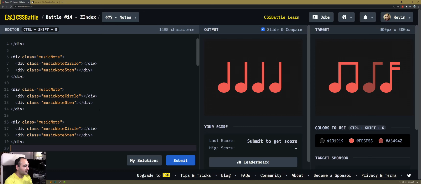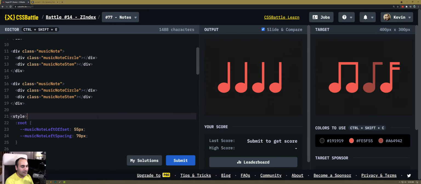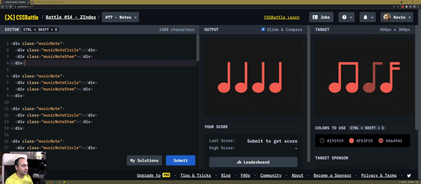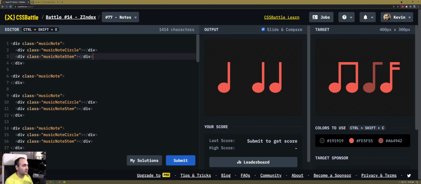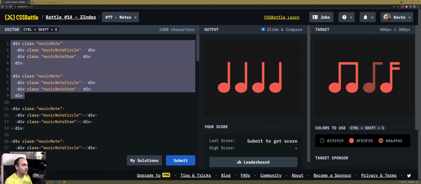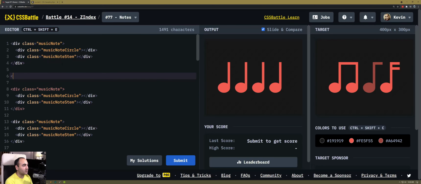Now we have 4 music notes. We're getting very close. And we need to build a connecting bar between these two in this first one. So these two are actually part of the same. That's the interesting thing, right? So it's a music note inside a music note. So this class is containing both of them. So if we loop multiple of these, we need to put a divider in between.